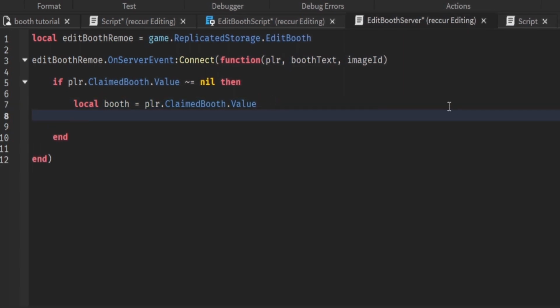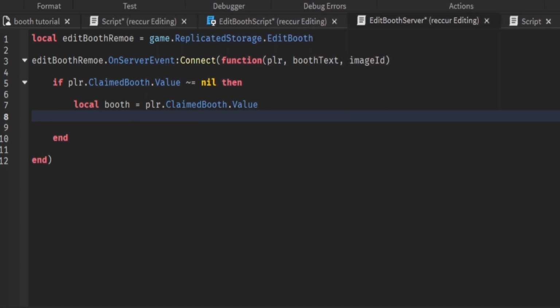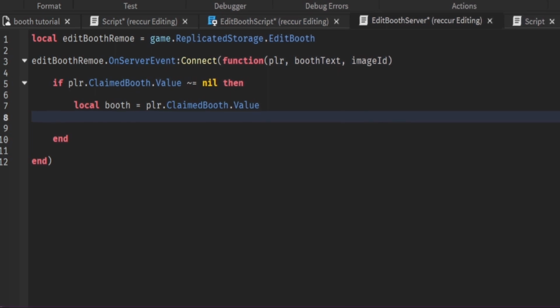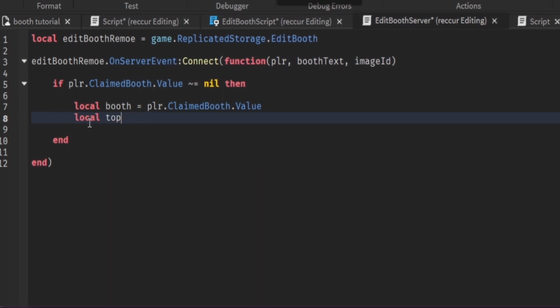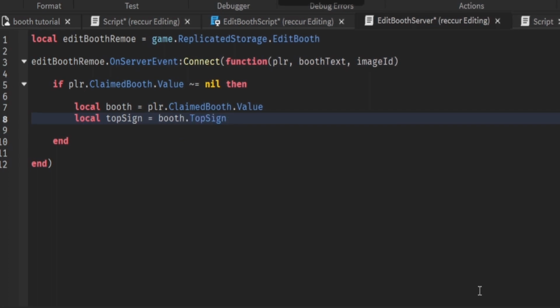Now all we have to do is look at the booth. The top sign, the surface UI, the image label and text is what we're going to change. So local top sign equals booth dot top sign. Let me get this correctly.